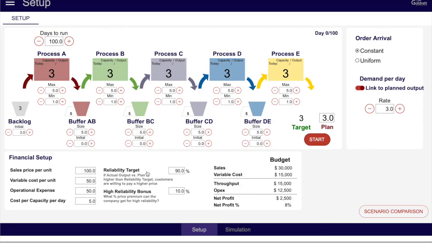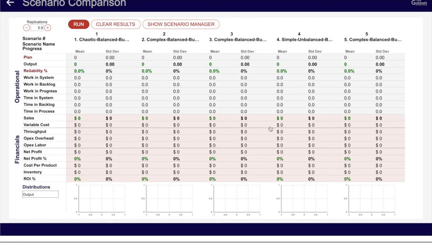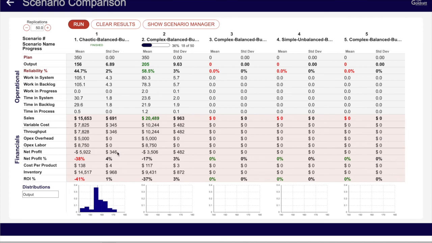There's a whole bunch of functionality. You can do scenario comparisons in here. We've created the scenarios that I've just shared with you. These are just standard options. You just select them one by one. You can run the comparison and you can say, I want to run it for 50 rounds. And it will run literally each of these for 50 times, so we're not fooled by randomness, and calculate the mean of those 50 rounds and the standard deviation.